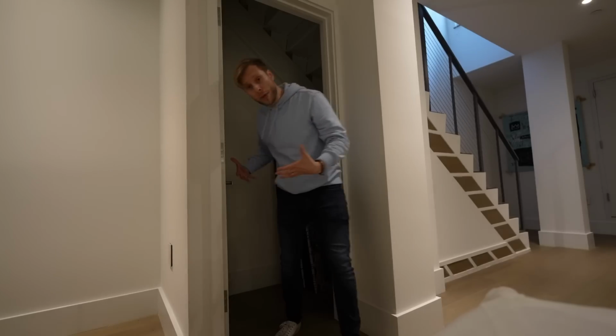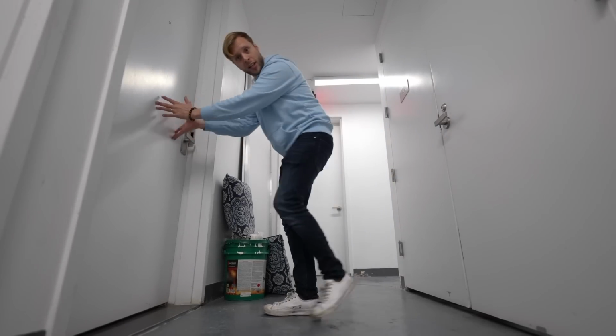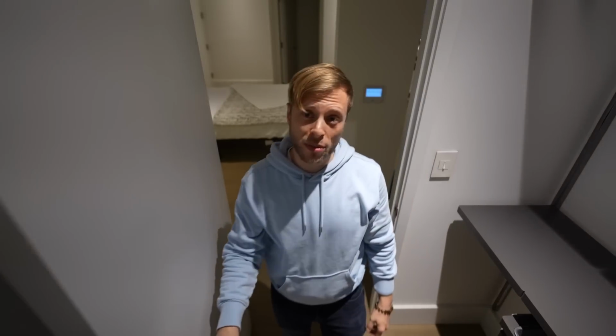Oh, this is awesome. We've got an entire storage unit basically underneath the steps. This would be perfect for anything. You can even keep bicycles and stuff in there because remember, we're in a doorman building with an elevator. This goes out into the basement. See, right there's the elevator. And it's almost like this was designed for you to just bring a muddy bike into your place, right past your bed. And we have this amazing walk-in closet.